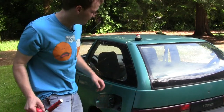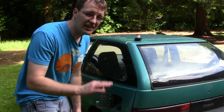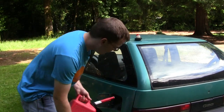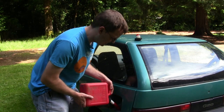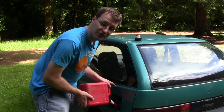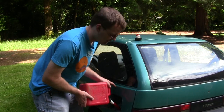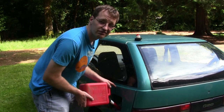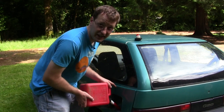So next we have E85 and it's going in the Geo, because I put a gallon of aviation fuel in it and that has no ethanol. So this will kind of balance it out, plus it's already almost a full tank, so it'll dilute it. The key thing with E85 is that it eats up rubber gaskets and stuff, so it's not that great, especially if you're going to have a car sitting a lot. But this thing gets used a lot. Most gasoline contains 10% ethanol already, so this will just increase it a little bit. It's an 8-gallon tank — add 1 gallon of E85 — you know, 15% ethanol at the most. Won't be the end of the world. Besides, I paid $800 for this car.